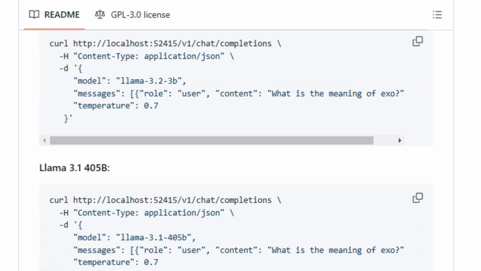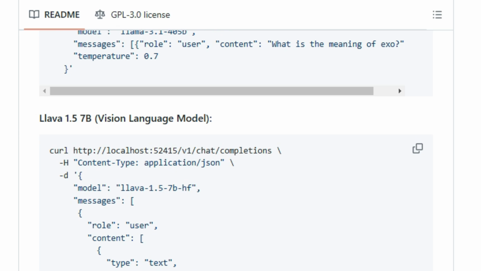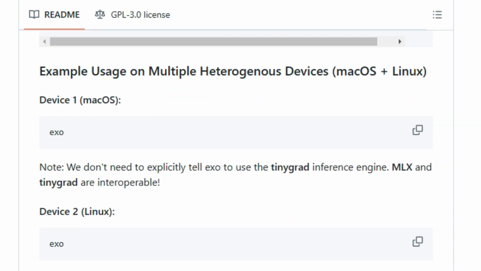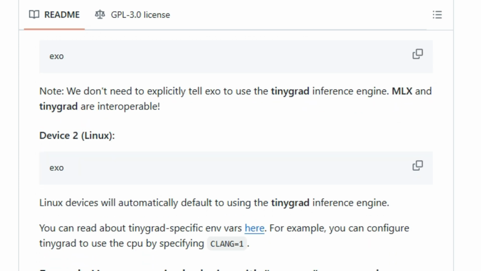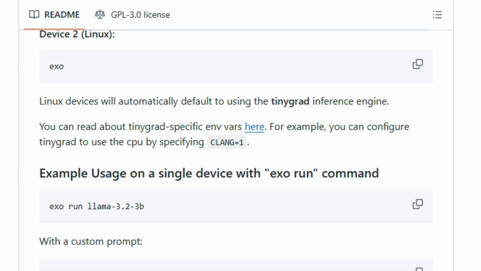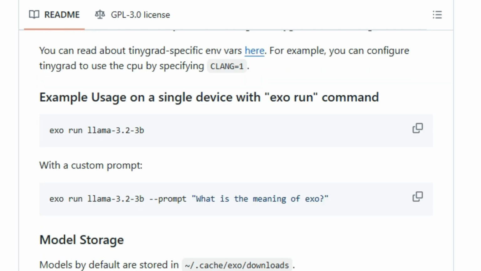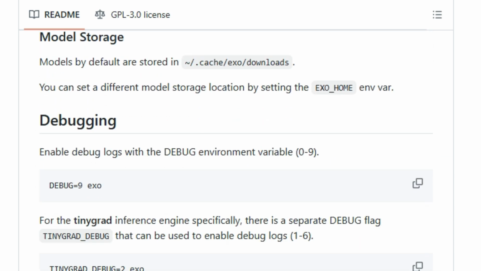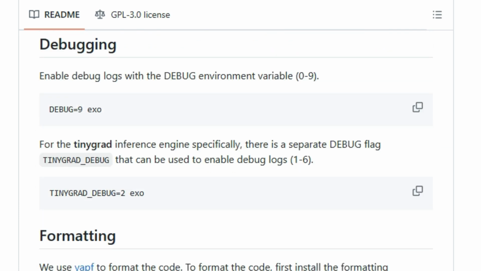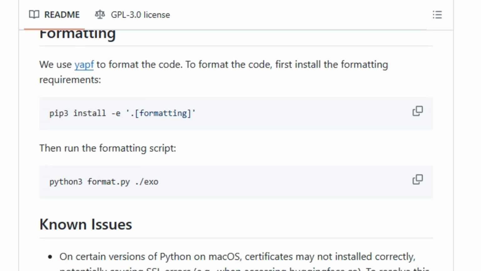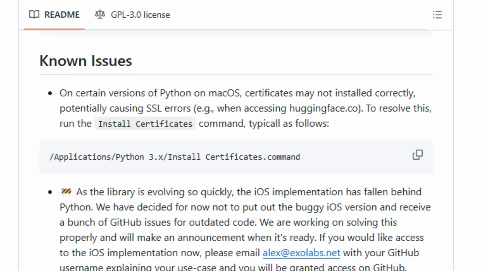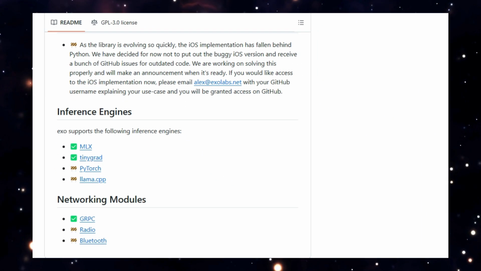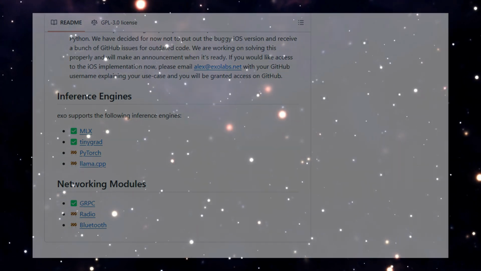The only real requirement is enough memory across all your devices to fit the entire model into memory. EXO is designed to work with heterogeneous devices, meaning you can combine powerful GPUs with less powerful integrated GPUs or even CPUs, which allows for increased throughput. You can get started by running a simple command like EXO on different devices, and the software will handle the rest. There is also an option to use the EXO run command to run models on a single device. It even starts a ChatGPT-like WebUI accessible at http://localhost:52415. This project is not just about running AI models, it's about making distributed AI accessible.